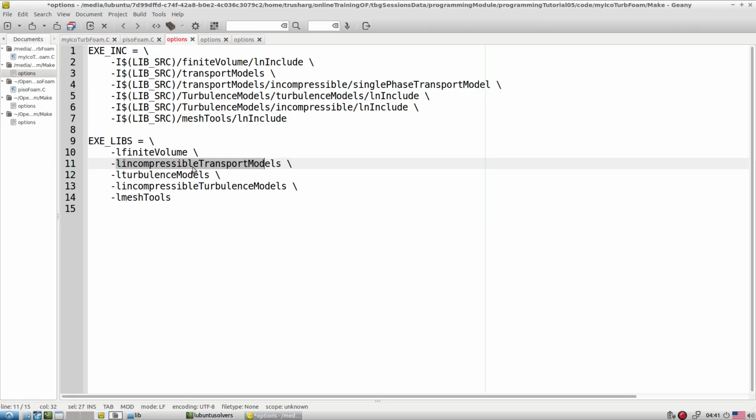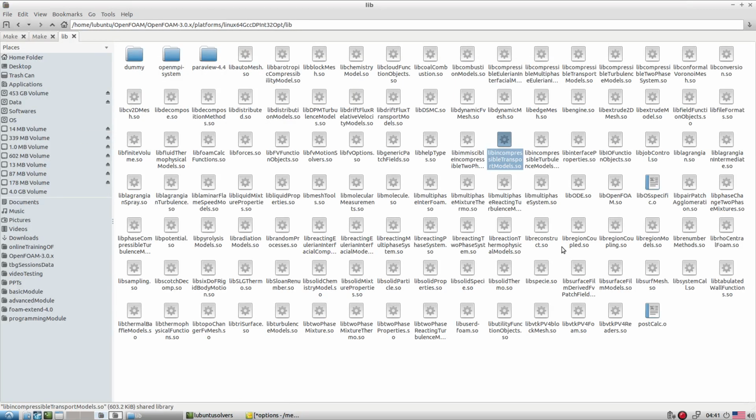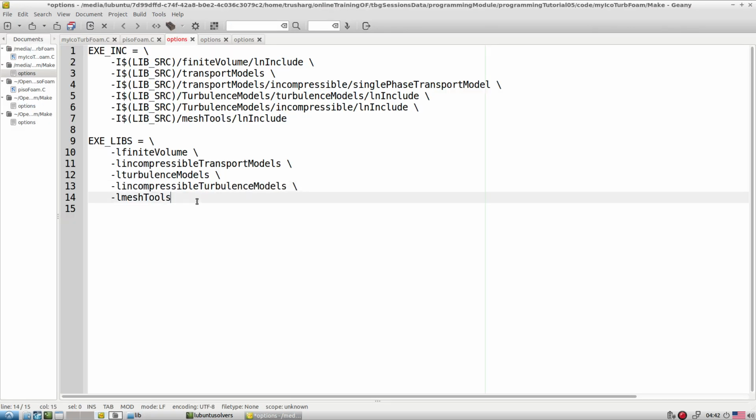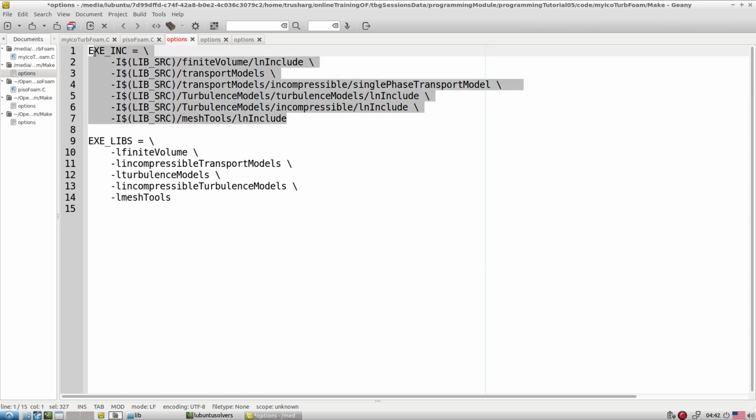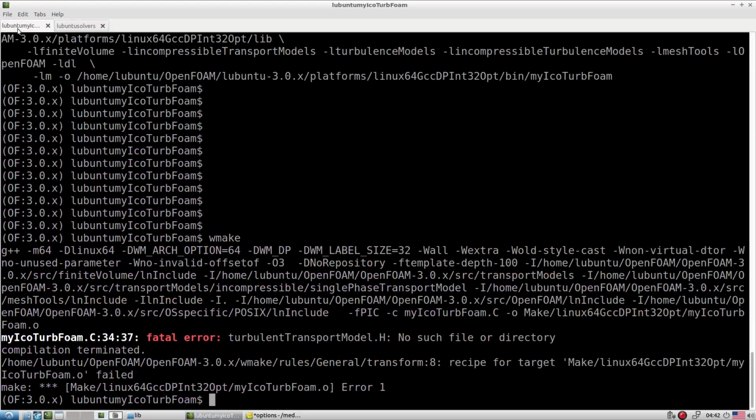Okay, so when you type this, it tries to look at that path for the transport and turbulence model, both the things. Okay, lib incompressible transport and turbulence model. So both the files now align with our developed solver. Okay, so that is why this library resolution is very, very important when we are incorporating certain files.